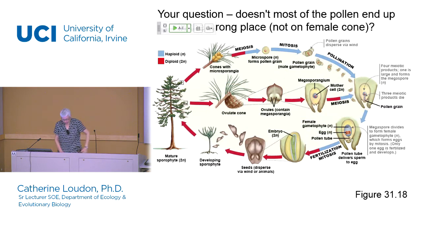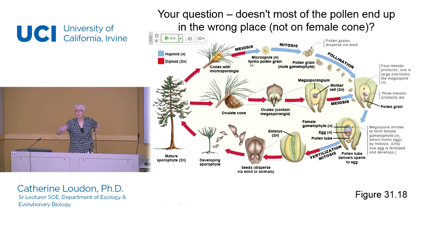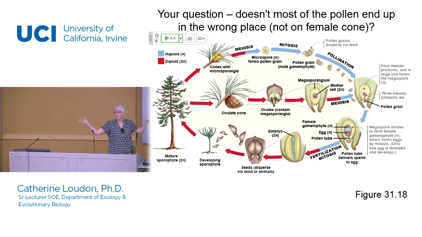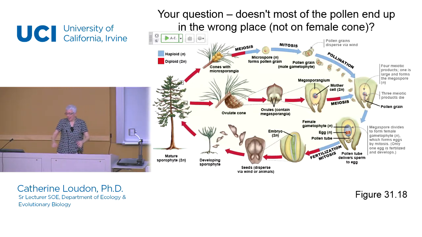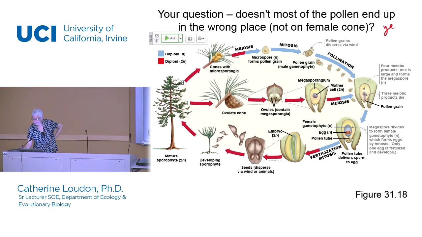Another terrific question was from a student who was considering the issue of pollen release from a wind-pollinated gymnosperm, such as the evergreens that we have here on campus. That student's question was, well, if the wind is just blowing the pollen around, then doesn't most of the pollen end up in the wrong place? I mean, how much of the pollen actually ends up on a female cone of the right species? Absolutely. Only a tiny fraction of the pollen ever gets to the right location, meaning on the right part of the female cone, right? Because that's where the pollen has to end up.